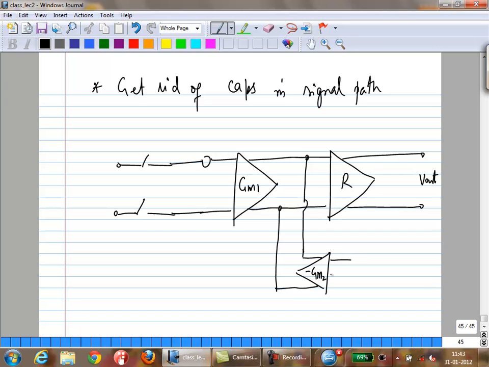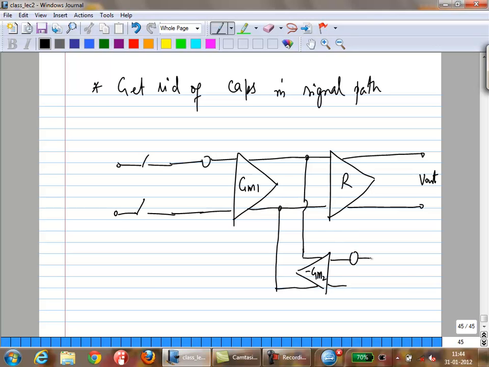Okay, so now I'm going to have a second transconductor, which is GM2. So now what I've done is I've split the amplifier as a GM stage and a resistance stage, and I'm going to add another transconductor stage. The reason I've shown it with transconductors is because to cancel the offset, we actually want to subtract the signals at these two nodes. If you use voltage amplifiers, it becomes a lot more difficult to subtract. Current addition and subtraction is very easy, right? So it's much easier to use transconductance stages. That is all.